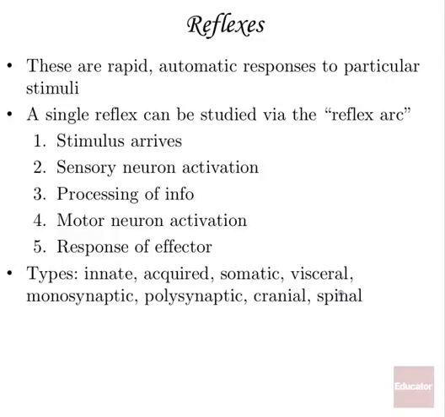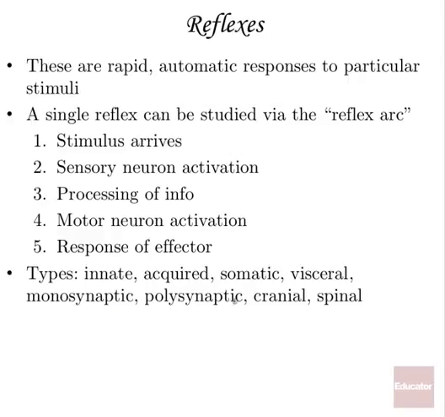A visceral reflex would be something like, if a light is shined into one eye, what's going to tend to happen is your pupil is going to get constricted because that amount of light, you don't need that much entering your eye. So your body's like, we're gonna lessen the window into which light comes into the eye. The amazing thing is that if you're just shining a light into the right eye, your left pupil should constrict as well at the same time in the same amount. That's a visceral reflex.